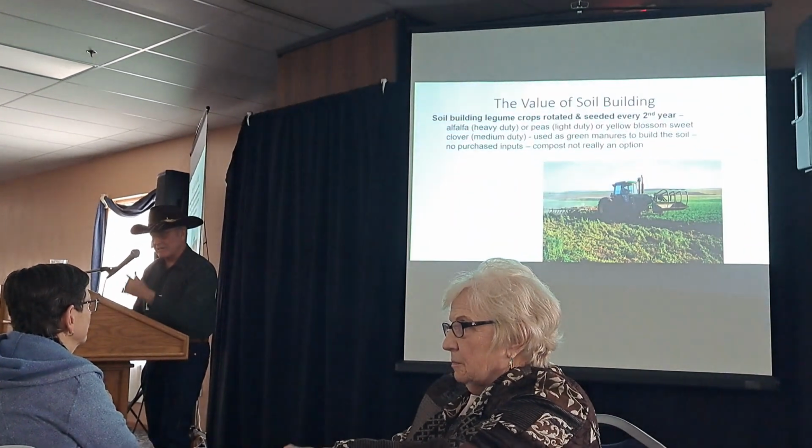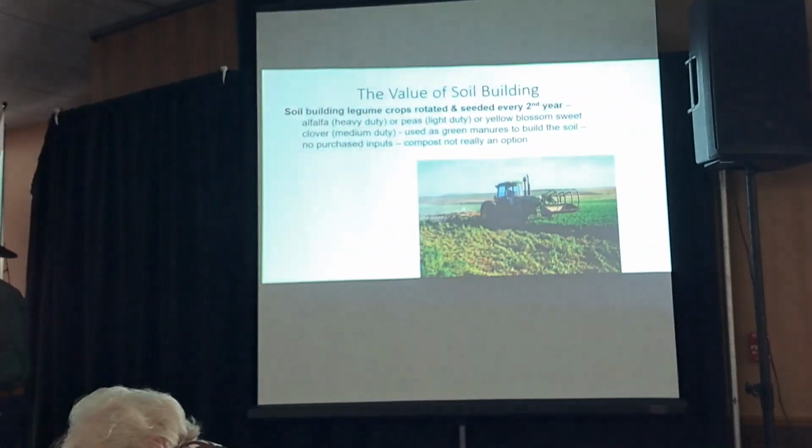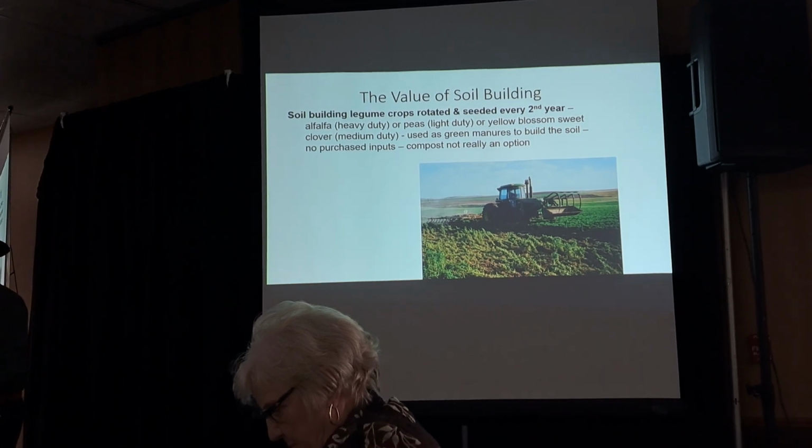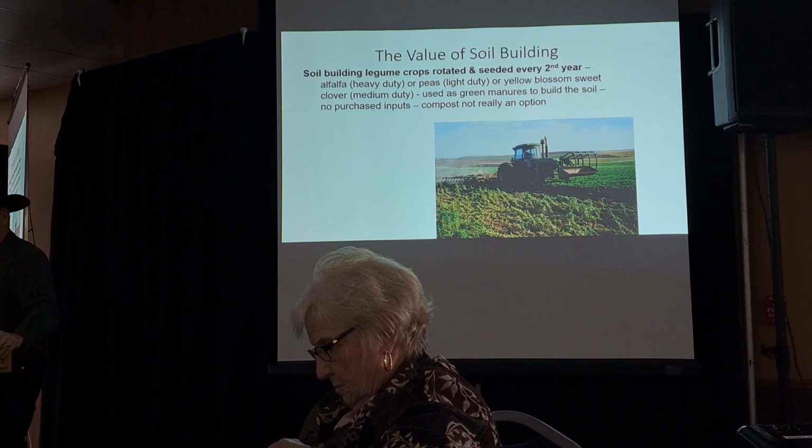So there's no poisons for our land, and therefore no poisons for our people. And this is the thing that I think is really important. So the value of soil building. Every second year or two, we're using a soil building crop. Legumes mostly: yellow blossom sweet clover, alfalfa, peas, lentils sometimes.